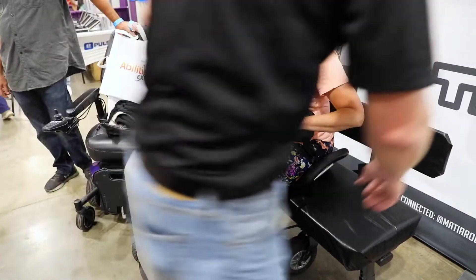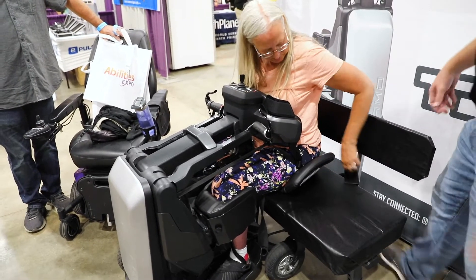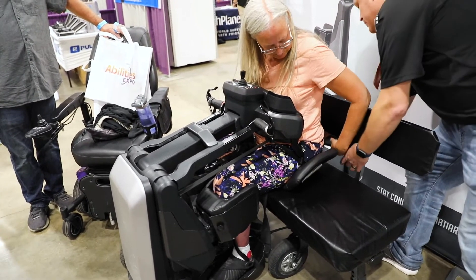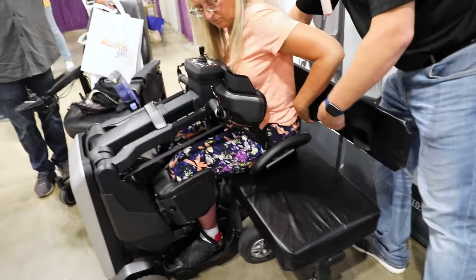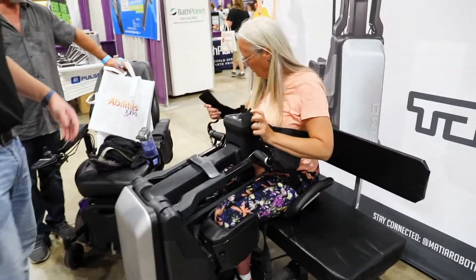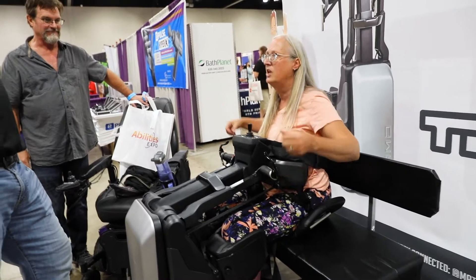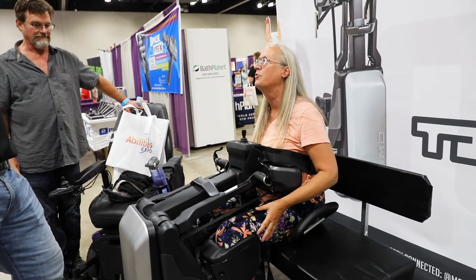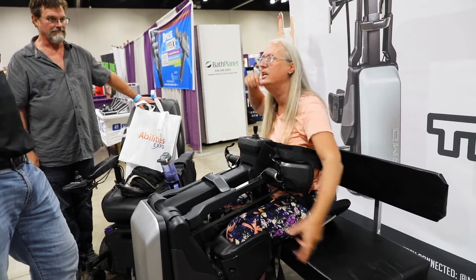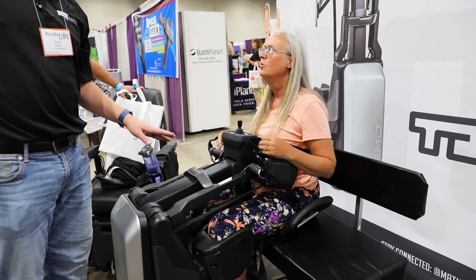And then if you want, there's that additional back strap. It's adjustable, it's Velcro — it just kind of gives you a little bit of additional crew support if you need it. I usually make people do it in this if they can't stand up at all. And see, standing for me — there's nothing in the legs for me to stand, I have to push and heave and pull. So this one's gonna be even easier than that one you tried out last time.